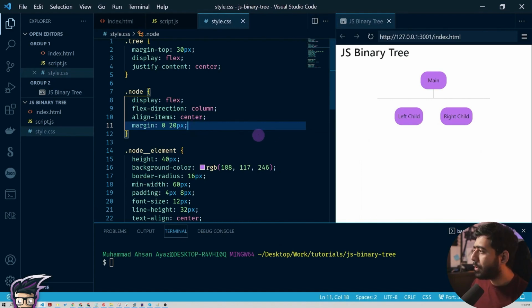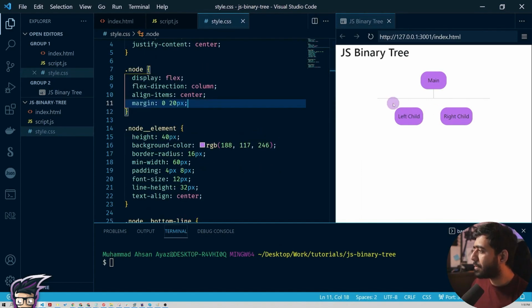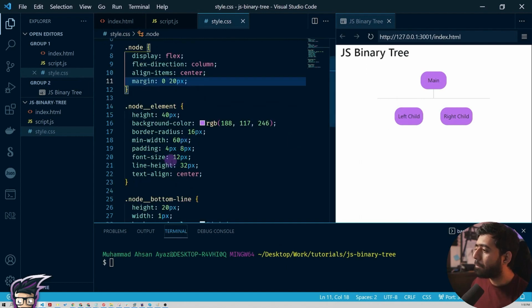Cool. We also need to make sure that these items now have a line before that. One way to do it is essentially we give every element a before pseudo class, and when we do a before pseudo class, then we can draw a line here. But then if we do it for one node, it's going to be for every node, and we don't want it for the main one, the parent one. But let's start, and then we'll improvise as we go forward.